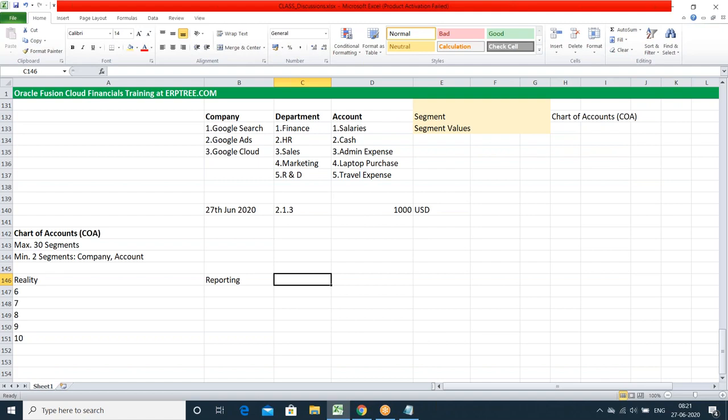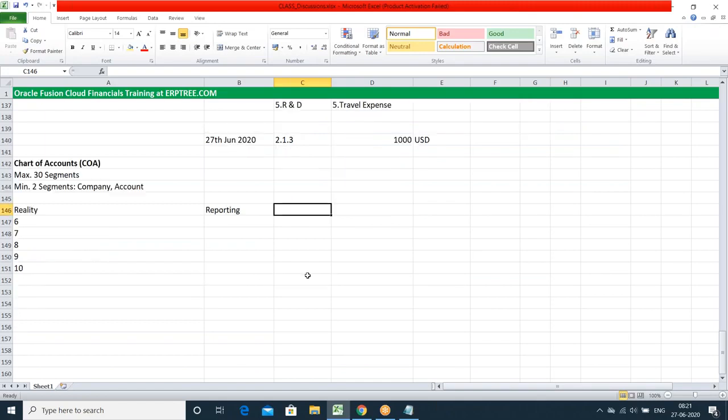Let's take one example of how in reality we create the chart of accounts. Say we are implementing for one client, and again, what do we have to take as segments? Say we have different applications. We have AP, hope you know all these short names, as we already discussed as part of the P2P and O2C cycles.